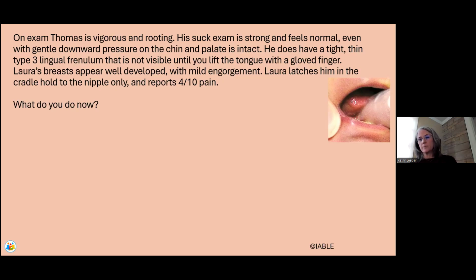All you lactation helper people. She's having pain with feeding, and he's only latching to the nipple, not the breast. 4 out of 10 pain. Have her express a small amount of milk to soften the breast. That's a great idea. If the breast seems too firm, a little reverse pressure softening, or express a little bit. Yep. We're going to basically help her latch more deeply, right? Yep. Show her a different position. Yep. Maybe lay her back. Great. Get on the latch deeper. Perfect.